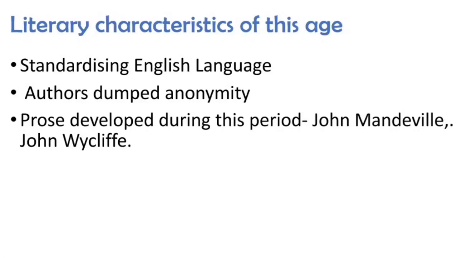And the third characteristic feature would be that this is an era where there is a tremendous development in prose. Prose was laid a strong foundation during this period. John Mandeville wrote a travel memoir called Travels of Sir John Mandeville, and John Wycliffe translated the Bible into vernacular English.